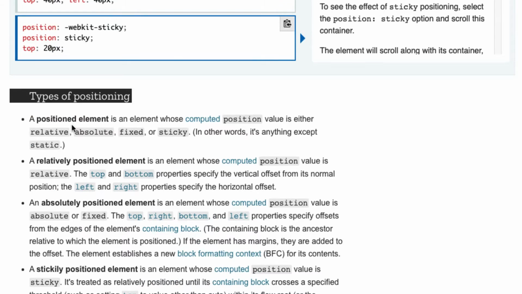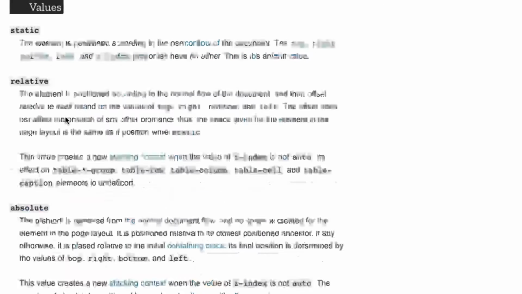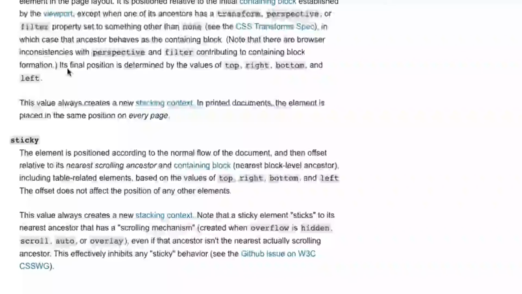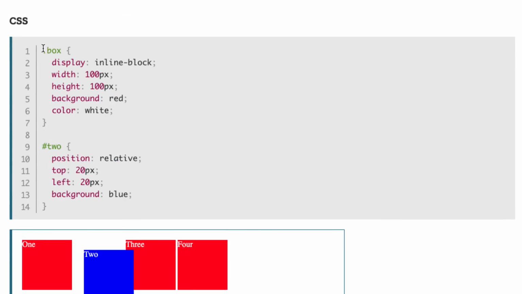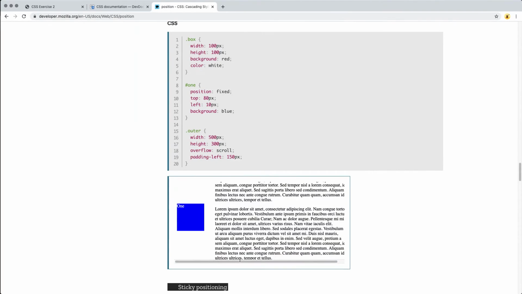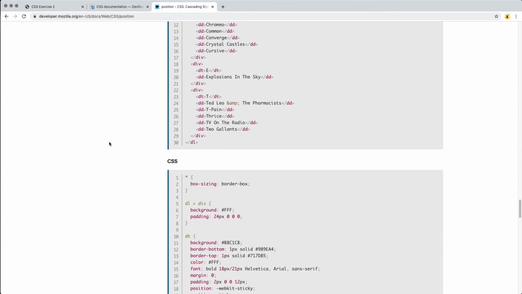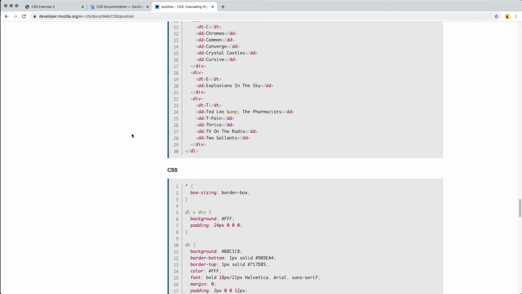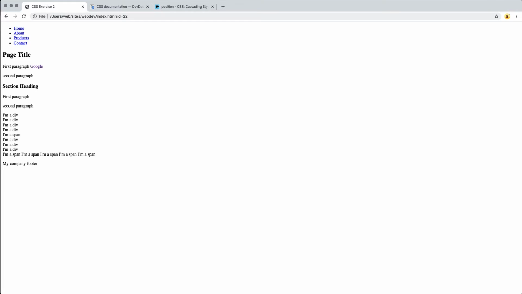There's more information, of course, about how it's computed and the different properties that can be applied to the positions. That's all at the Mozilla Developer Network, and there are more in-depth explanations of these positions and how they work. Also some examples for absolute positioning, fixed positioning, and also sticky positioning. When you scroll down, it keeps the DT element at the top of the main parent element. So now let's get into doing some coding and trying out the positions.